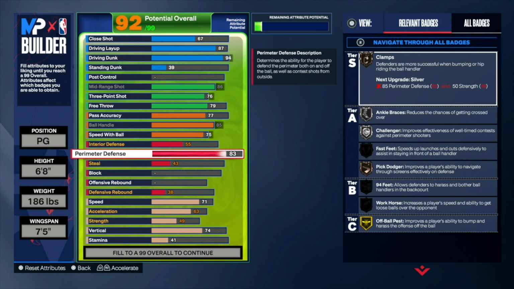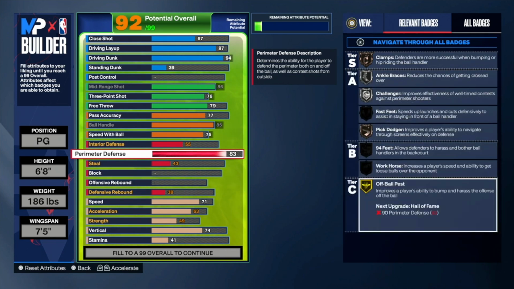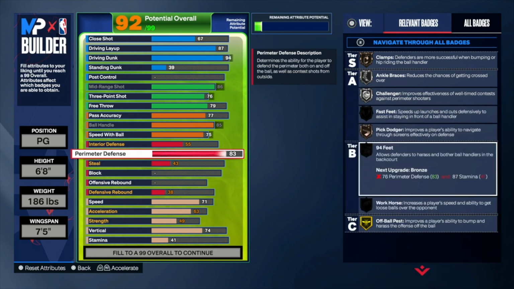And as you guys can see, we get clamps on bronze. And also we will have immovable enforcer on bronze on this build. So that will help us with getting bumps. We get challenger on silver. We get pick dodger on bronze, off ball pest gold. And I'm pretty sure we get other badges as well. We just got to upgrade our physicals.